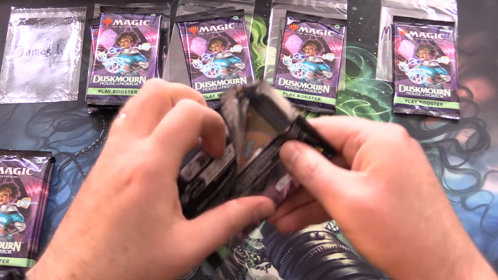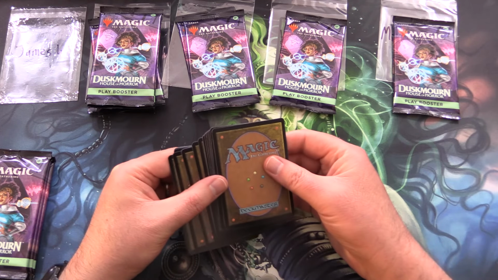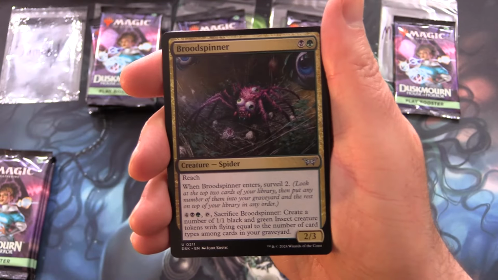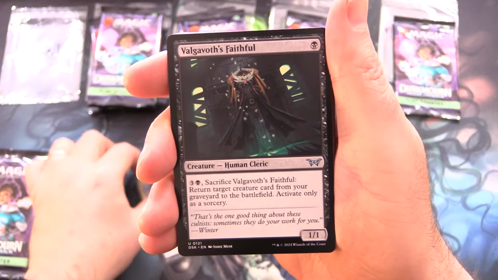And the patrons get the rares, mythics, foils, and anything over $1, along with the art cards and anything from the list. And we do all of that to save the patrons on shipping costs, starting off with Brood Spinner.